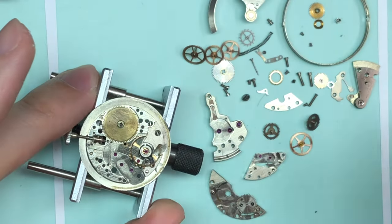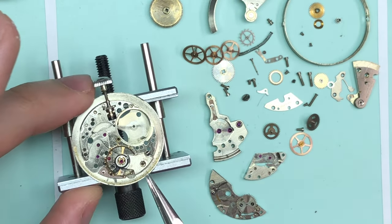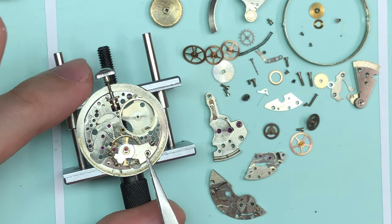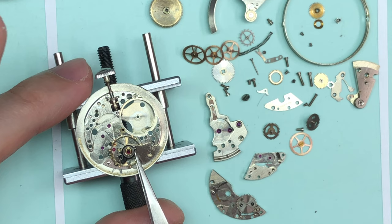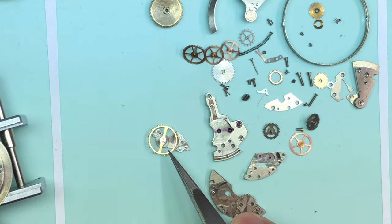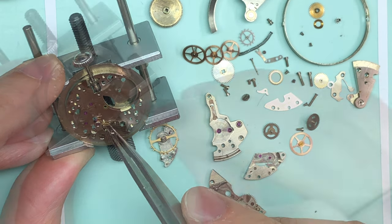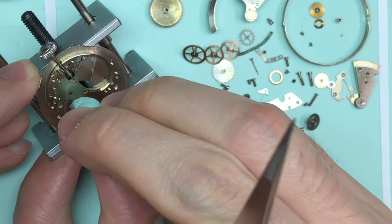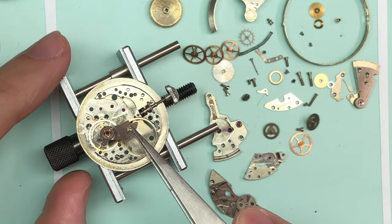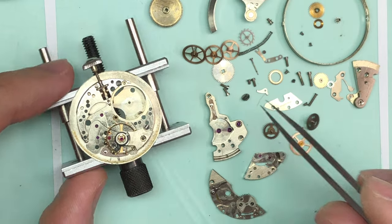Time to remove the balance bridge in order to examine the balance wheel. Then it is time to examine the pallet fork to make sure it is moving freely and the jewels are in good shape. Since I am using a 4-station spinning type cleaning machine, I can put back the balance bridge and balance wheel on the movement before I clean it.